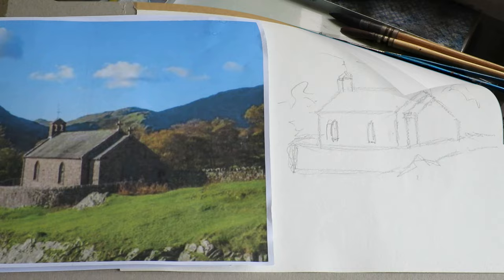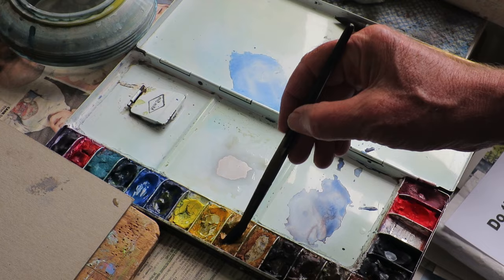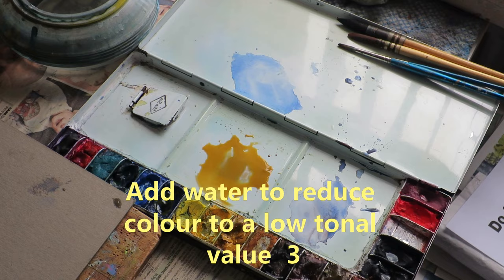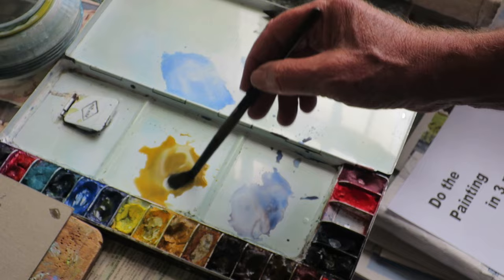Well, what colours do we need for stonework? Well, I'm just going to show you here. I use yellow ochre, and that's too strong a value. I need to put some water into that. Right, and I add a little Payne's Grey down in the corner here, and that's near enough stone colour.